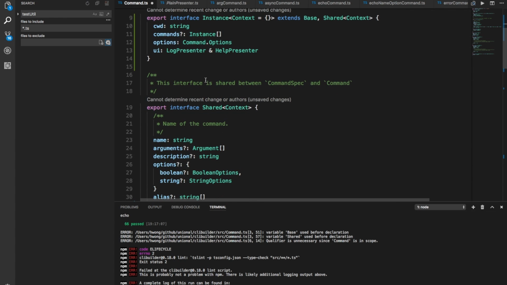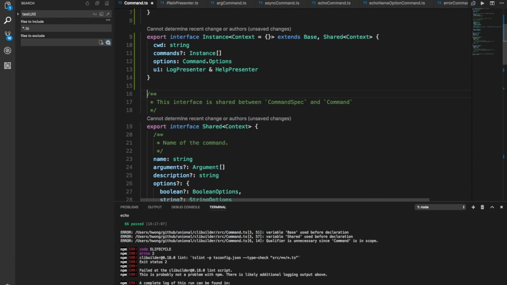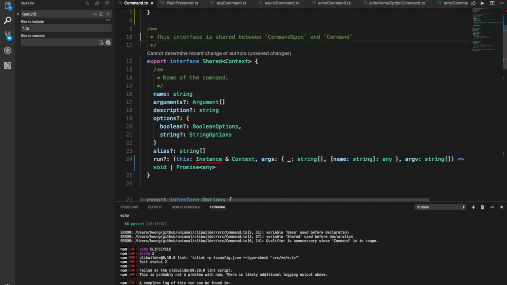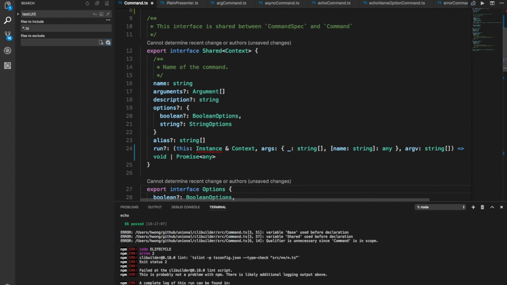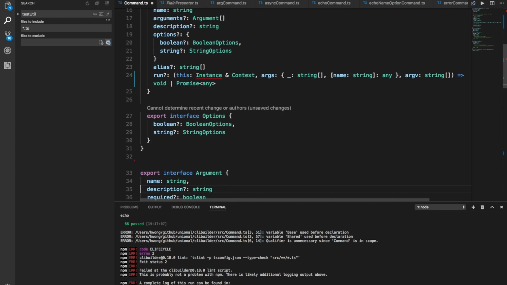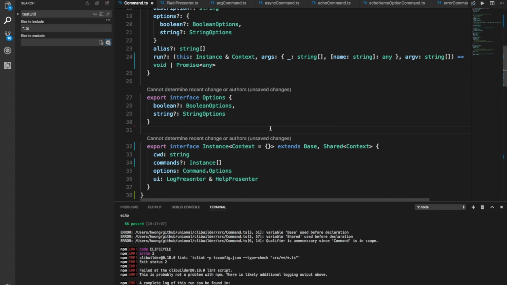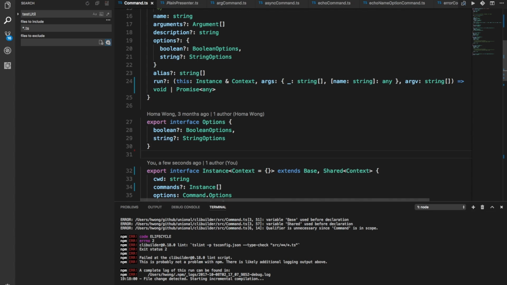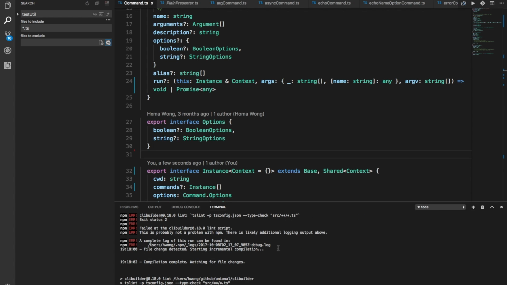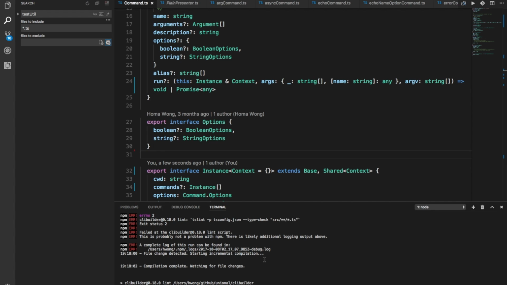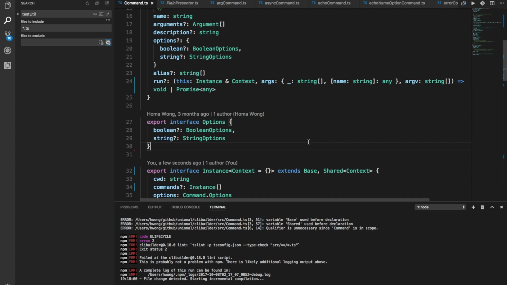Okay, and probably also the shared too. Well, let's copy the instance down. So put this below, let's put it at the bottom. Okay, save that. Okay, seems it's good.